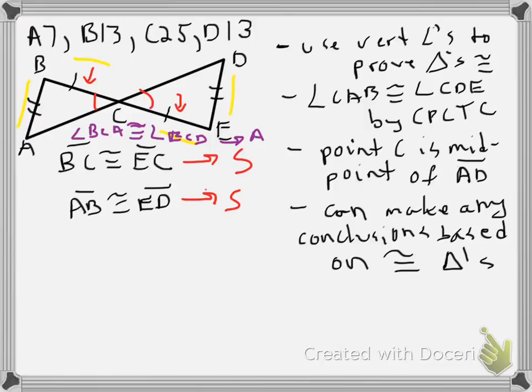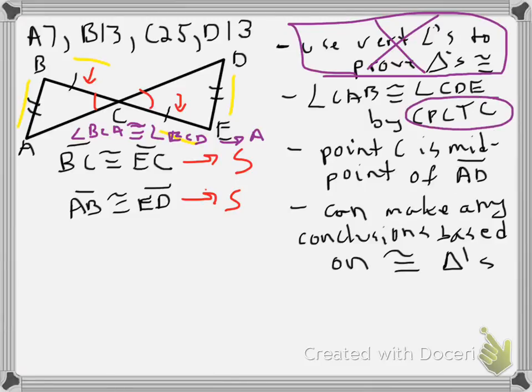Well, it turns out ASS is not one of our rules, and so ultimately I got the vertical angles here. This part right here says prove using vertical angles. Well, I can't with vertical angles here, so that's wrong. Well, if the triangles were, there's nothing else we can do. So you can only use this one if the triangles are congruent. But we haven't showed the triangles are congruent yet, so we can't use this one either.